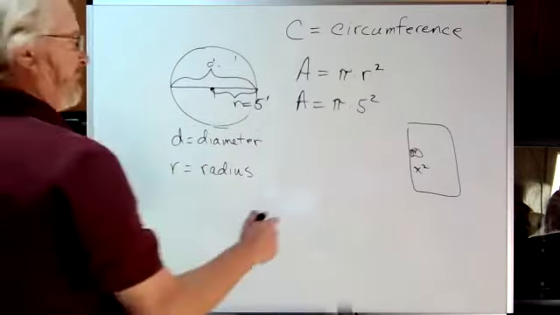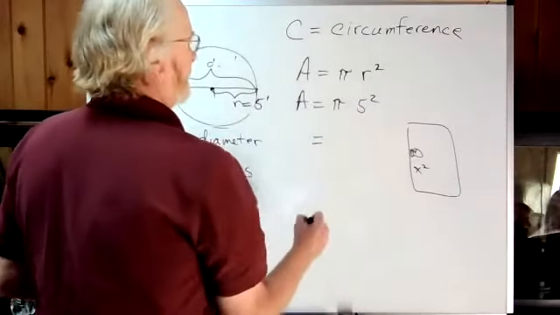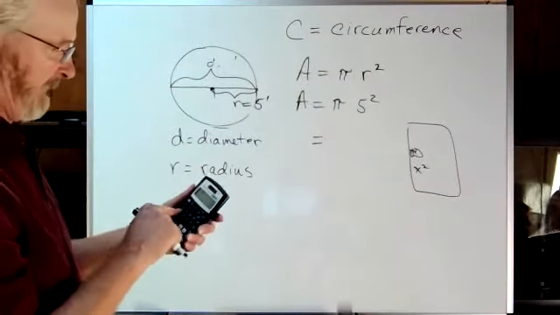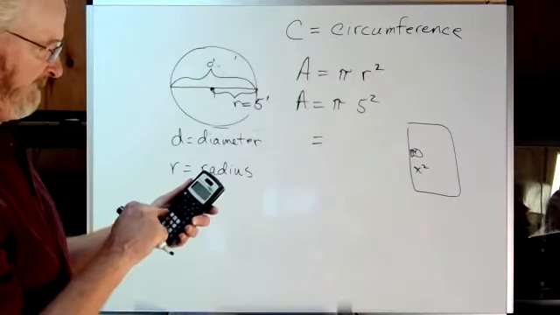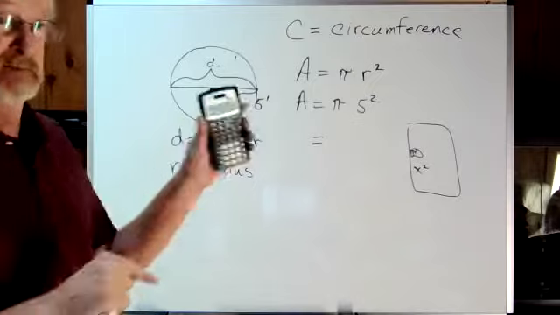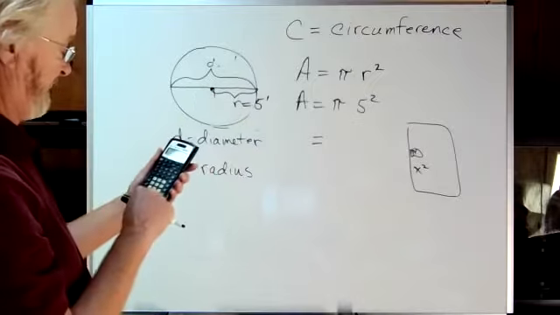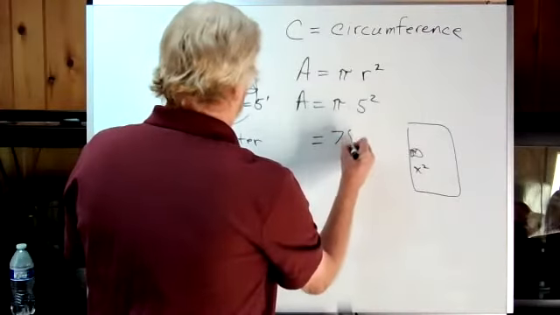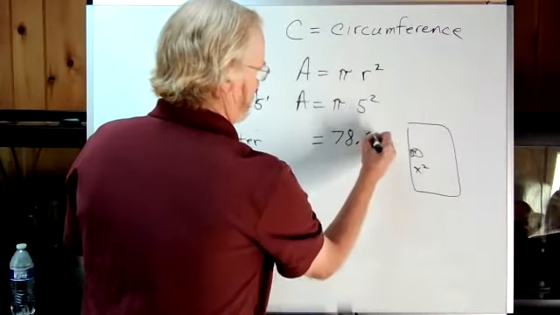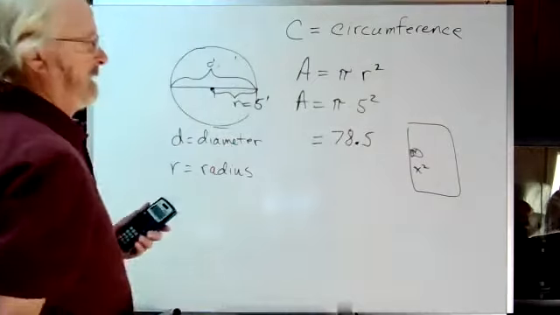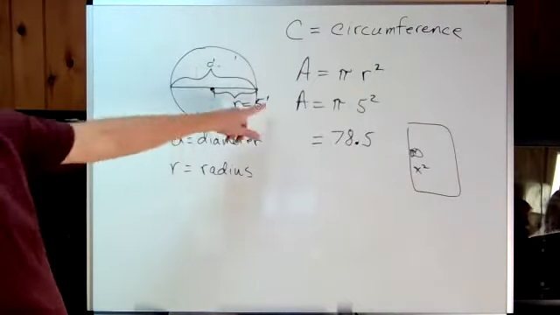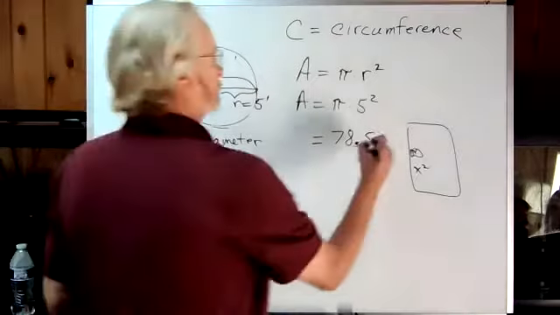But I can type that right into my calculator. I clear it, pi times 5, and then I use that squared button. It even looks like that on my calculator screen. And I get this number, 78.5 and more decimal places. And it is an area, so it's square units, and we were starting in feet there. So square feet.